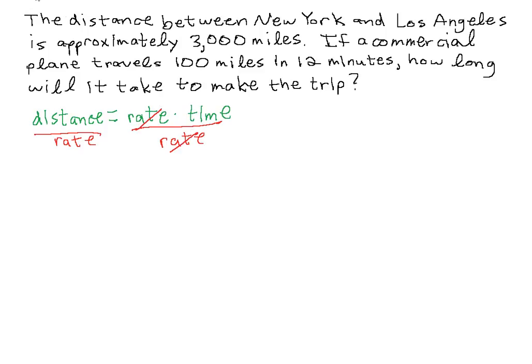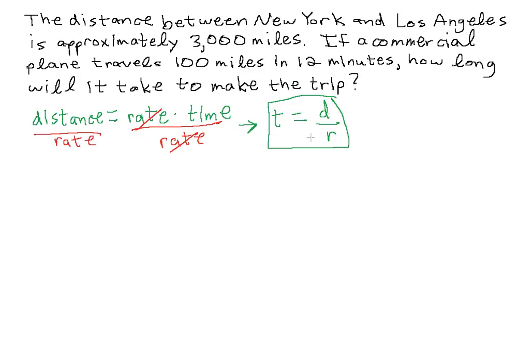Rate cancels with rate, and this is going to give us, we're going to solve for time, or t. Just imagine these as variables, and actually we'll write them as variables. Time equals distance, d, divided by rate, r. So if this was d equals rt, we just divided both sides by r. These are words, but these are also variables because they're unknown quantities, so we can manipulate them the same way. So this is going to be our new formula: t equals d over r, and this is what we're going to use for this problem.